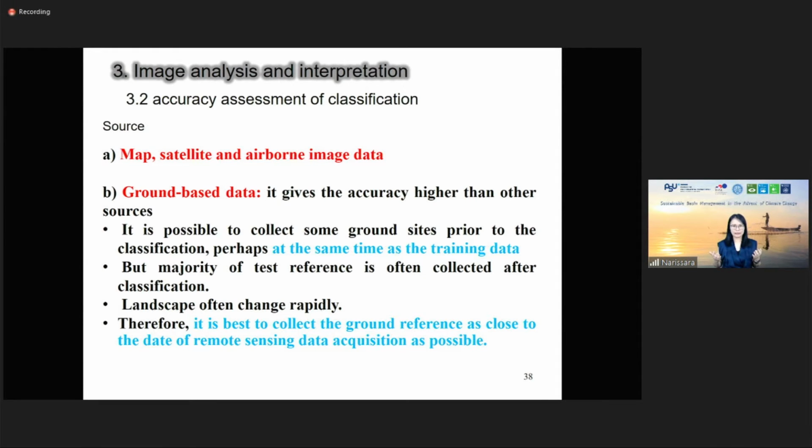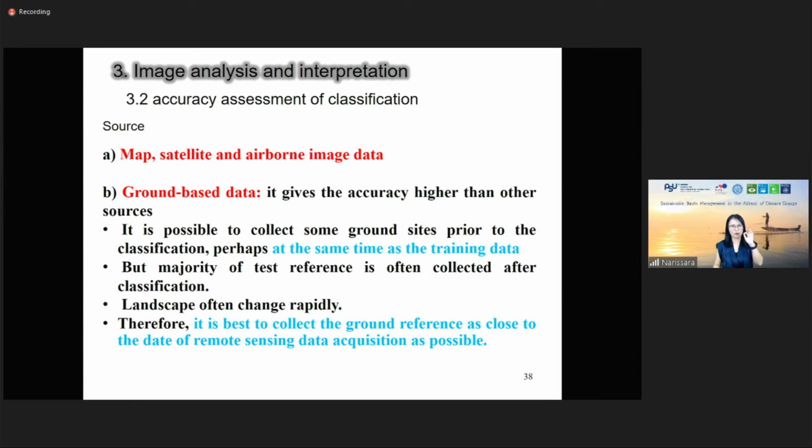Because if you have high accuracy close to 100%, of course they consider that your result is quite good, or acceptable. If you have very low accuracy, like 10% or 20%, you have to consider that maybe something is wrong. You have to go back to analyze it, or fix it again.